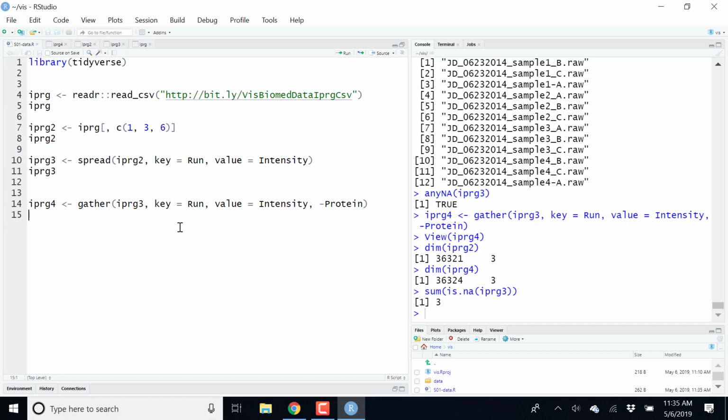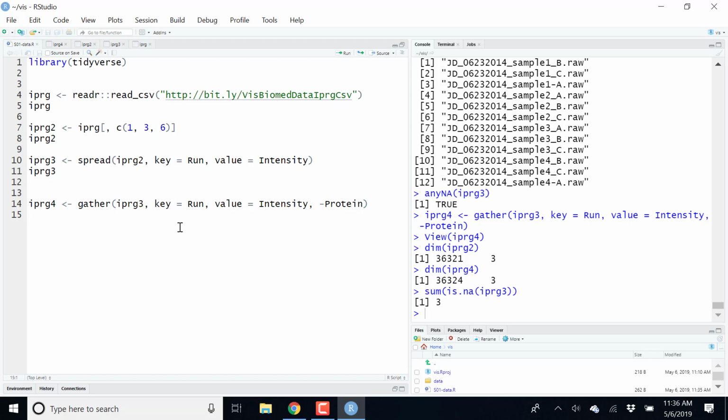When we gather, we always want to gather into a tidy data set. And so our variables always become columns. That's kind of defined. We are not going to gather and then create new rows. Rows are reserved for observations. So we want to gather all these keys, which are the names of the columns of my sample here. That is defined.